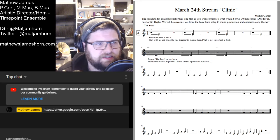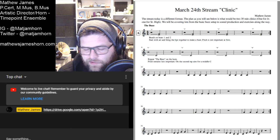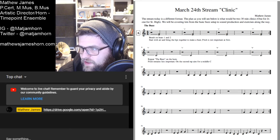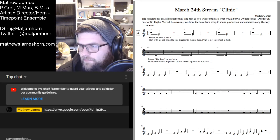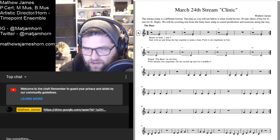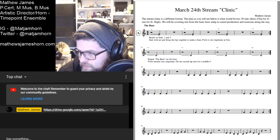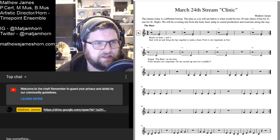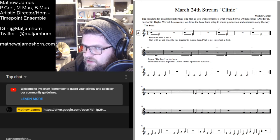And what we're going to do is start with the idea that someone's been playing horn for only a couple months. You're still working on just getting a buzz, still getting a good sound to go. And then we're going to progress through it. So again, the drive link is over on the side for the sheet music. And you can see the first page looks like the first couple pages from every band method book with my own little twist on it.